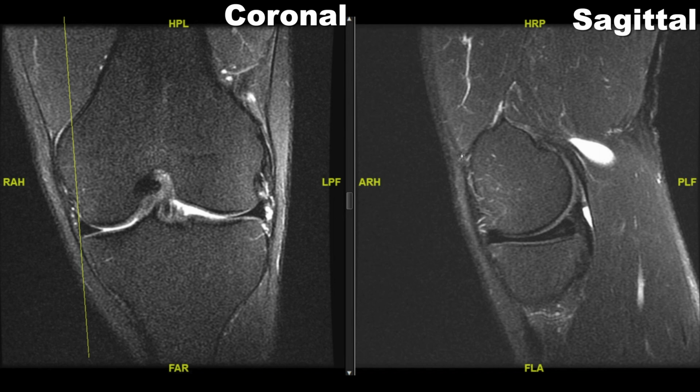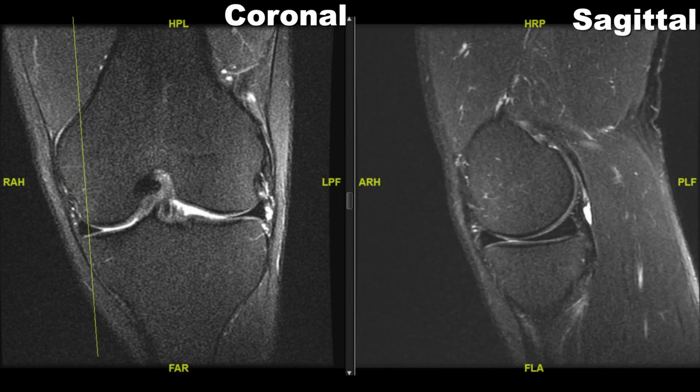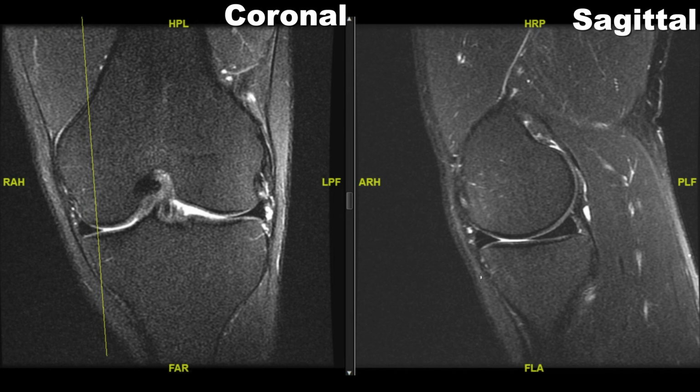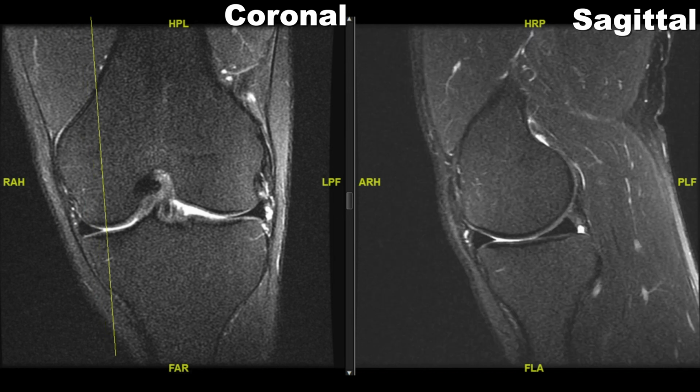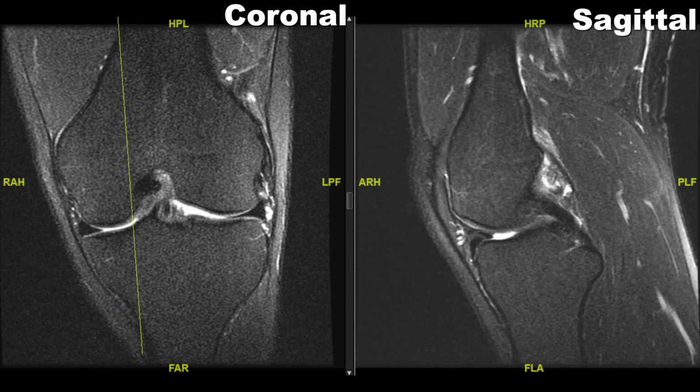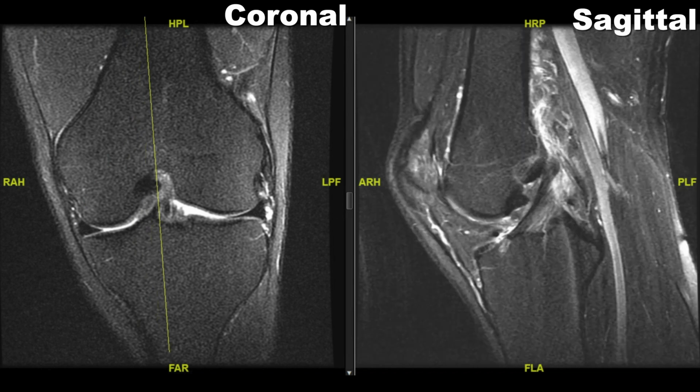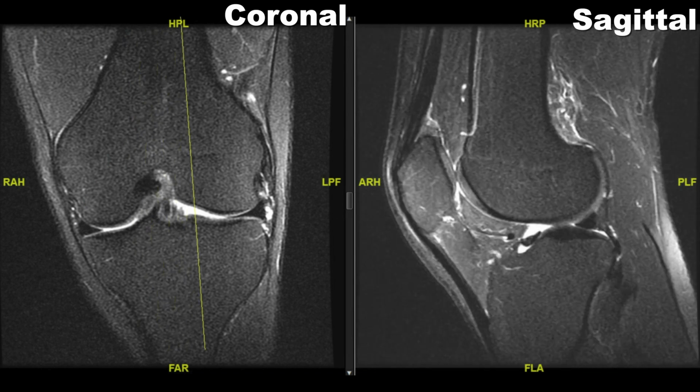All right, so to once again help you guys get oriented, I've split the screen, and on the left is the coronal view looking straight at the knee, and on the right is the sagittal view looking at the knee from the side. And this yellow line again is the localizer line that shows us where the sagittal image is moving through the knee. So for example, if I start moving through the sagittal image, which is the image on the right that's moving, you can see the yellow line moving across the knee on the left image. And that is where we are moving from the knee, looking at the side.